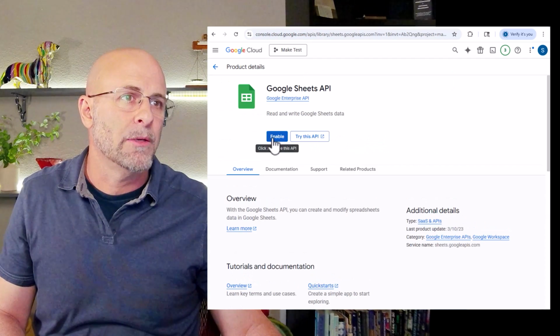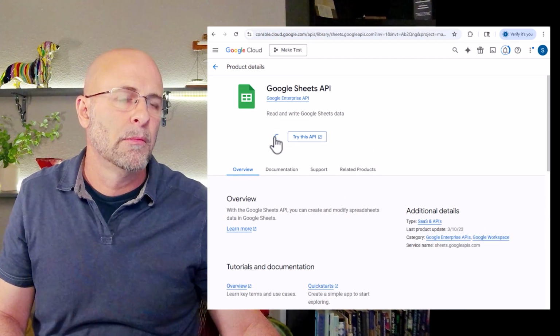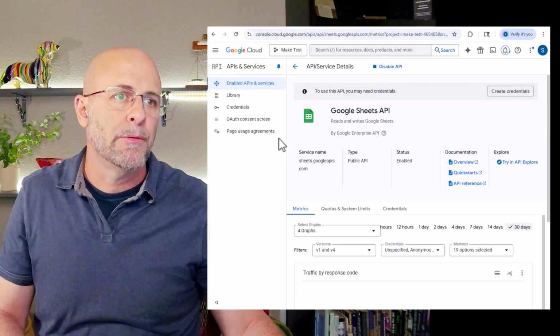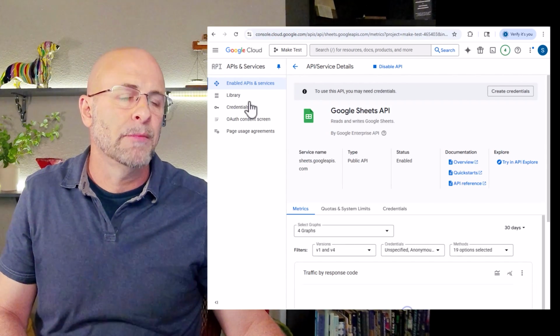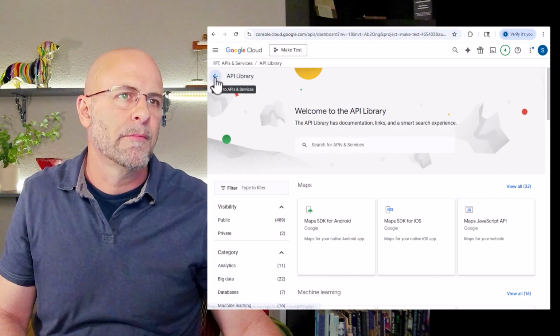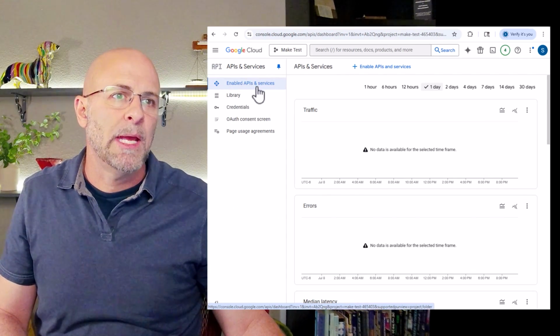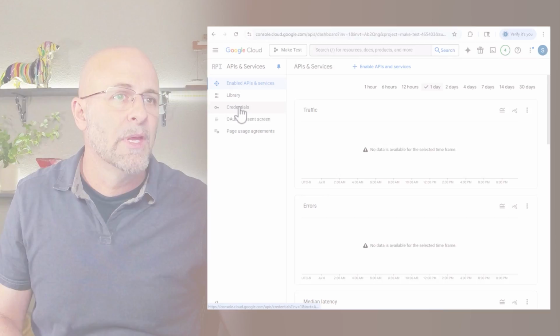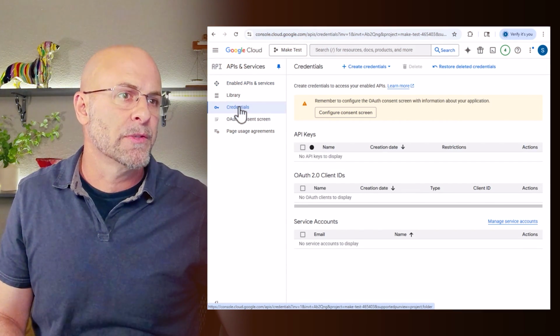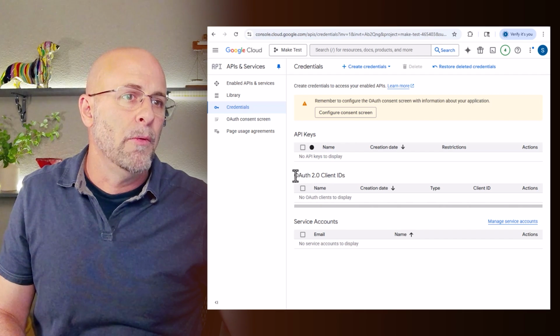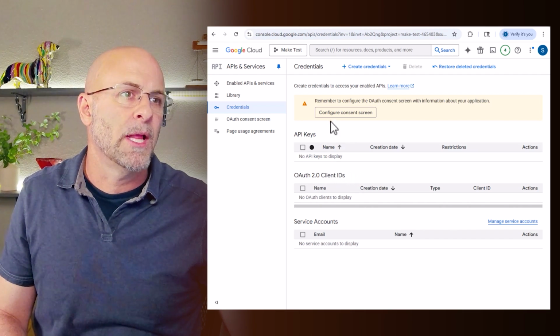Google Sheets API shows up first. We hit Enable. Now we've got all of the major products that we want to use in Make.com or N8N enabled via this library. Excellent. So we do that step first because we need those things to be enabled for later steps. So next thing we're going to do is head over to Credentials. Notice that right now we don't have any credentials listed. We're going to create an OAuth 2.0 client ID.